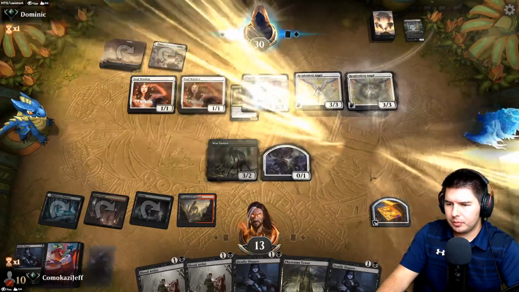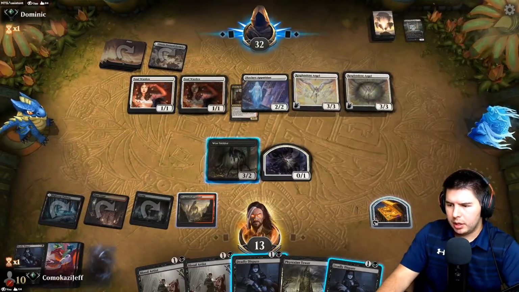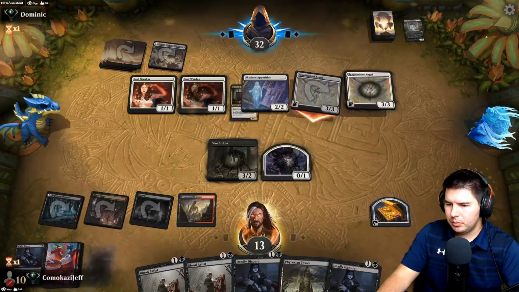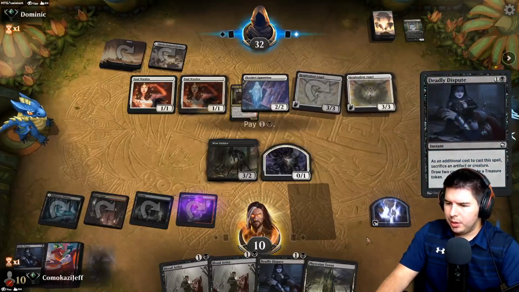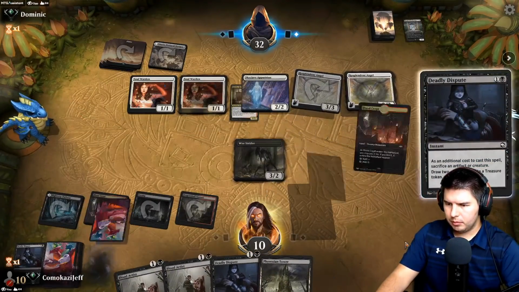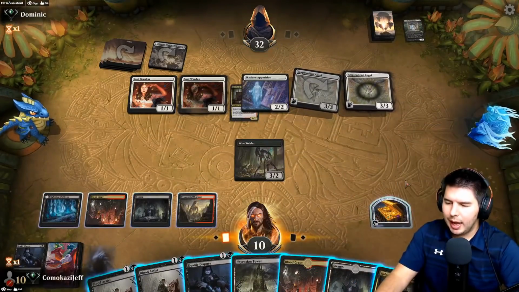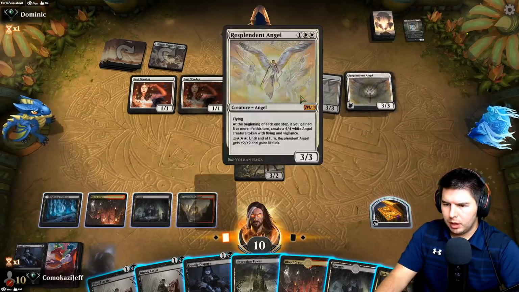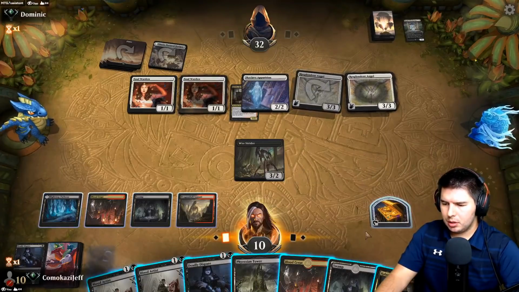Cool. I don't think that was enough life to gain them an extra dude. All right, Deadly Dispute. Sacrifice the goat. Come on, combo. Get there quick. Not quick enough. Are we dead on board? We're pretty close.